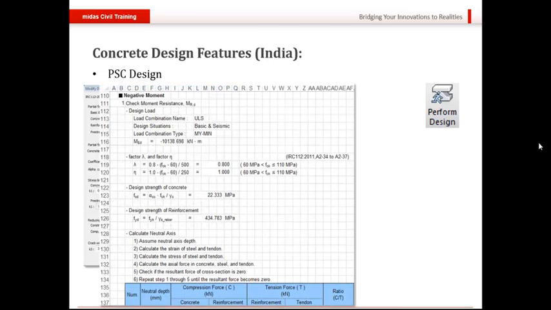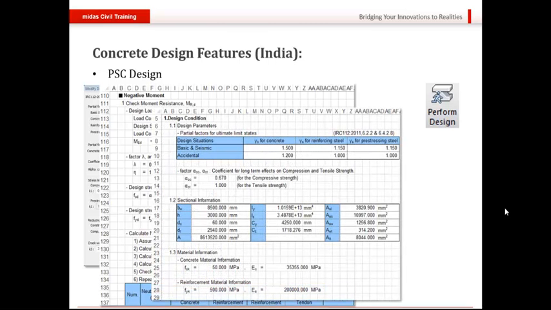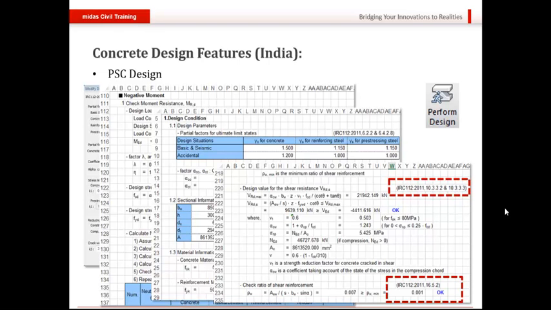So once the design is performed, you get a detailed Excel report wherein the different steps that have been used, as you could notice over here, how the neutral axis depth has been calculated. So these kind of detailed steps would be available. All the design considerations, the material properties, the areas and everything, all the factors used would be mentioned in this report. Moreover, the clause which has been used for a particular calculation as well as its formulae and whether it is passing or whether it is not good would also be mentioned in the report. So these reports are so detailed that once it is ready, you could simply take a print of it and submit it to the clients.